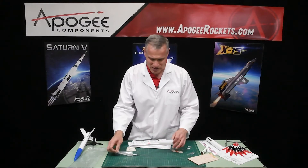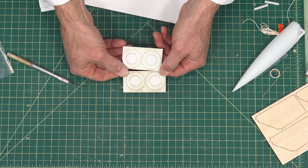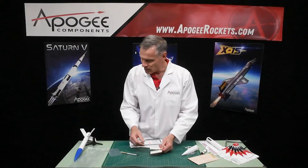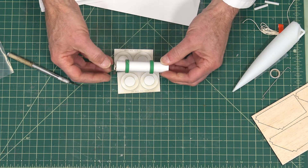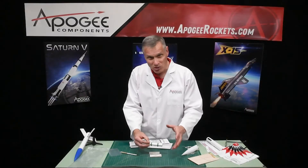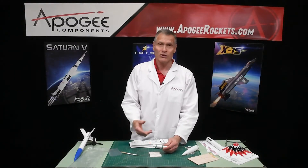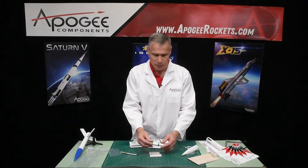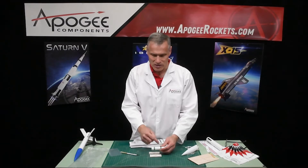It's really hard plastic and that's really good. You also get laser-cut centering rings and these are card stock. As I was talking about them before, they fit here — you're going to use two of them along with the two rings. So it's built a little differently, and that's kind of why it's a skill level three rocket rather than a two or a one, because there's more involvement in assembling it.